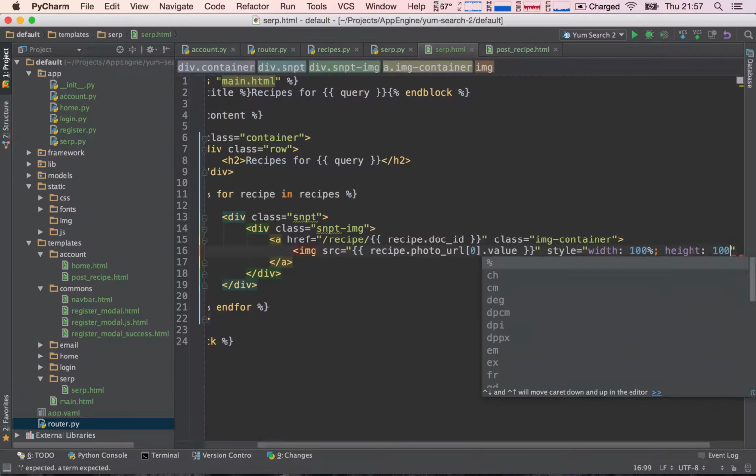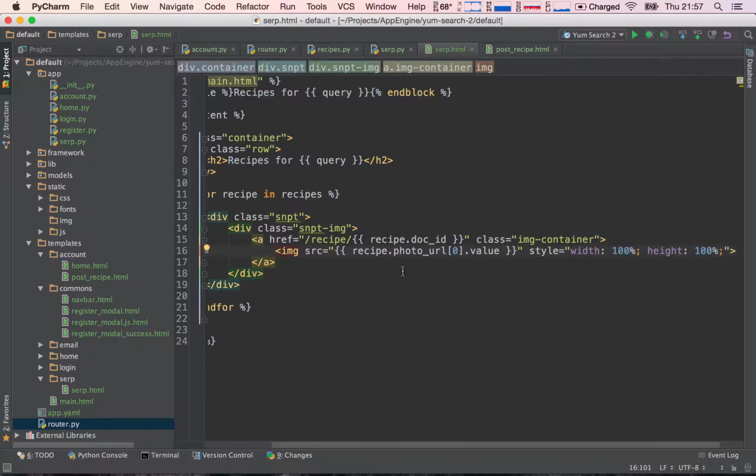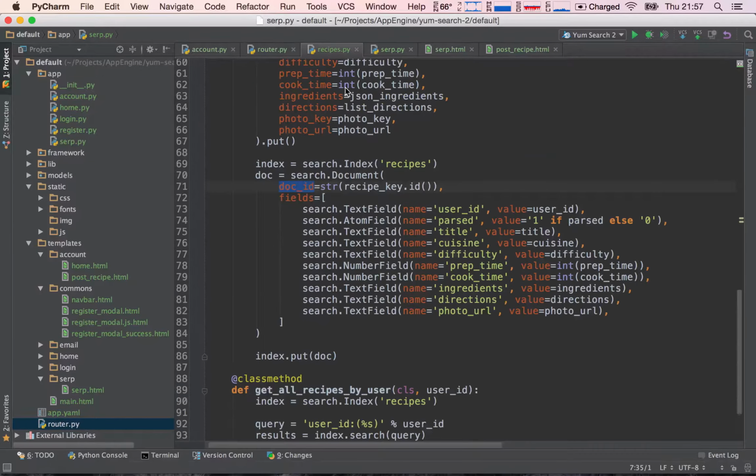Now, you may be asking, why do we need to index into the first element of the photo URL field, whereas we don't need to index into the first element of the doc ID? Well, let's go back to our recipes model. And here is where we're actually putting the document into the search API index.